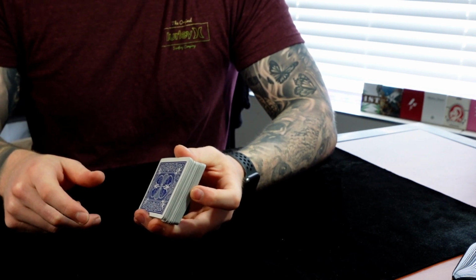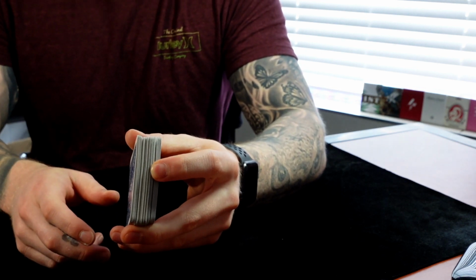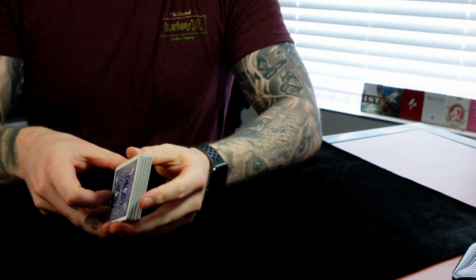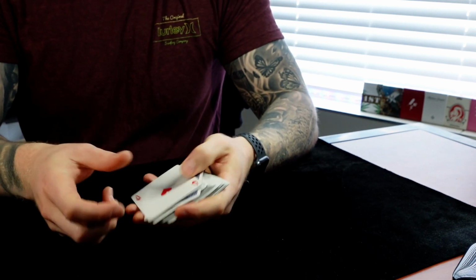As you go for the cut, you're kicking back about 1/4 of the deck. It really doesn't matter, but roughly 1/4 of the deck with the index, so it lines up that deck with the other 4 aces. Just as you're doing that, you're also stripping out all of the aces in that packet and throwing it on top, and you've made the control happen.